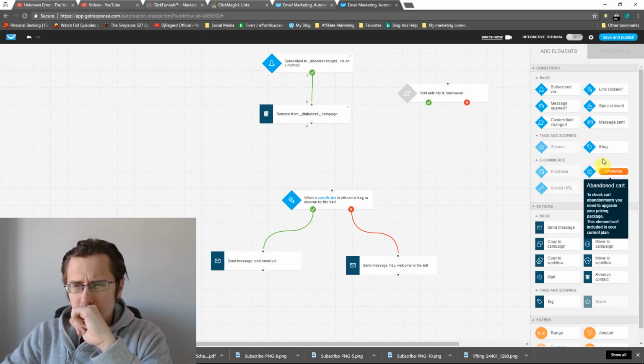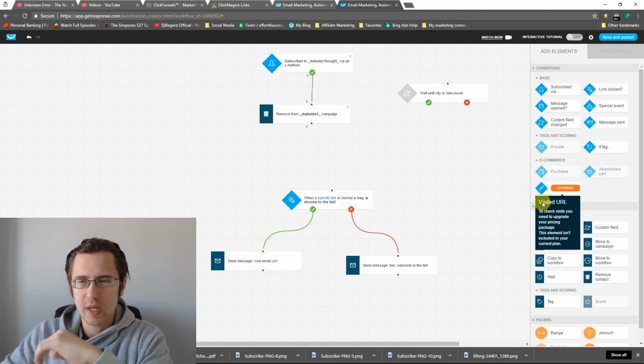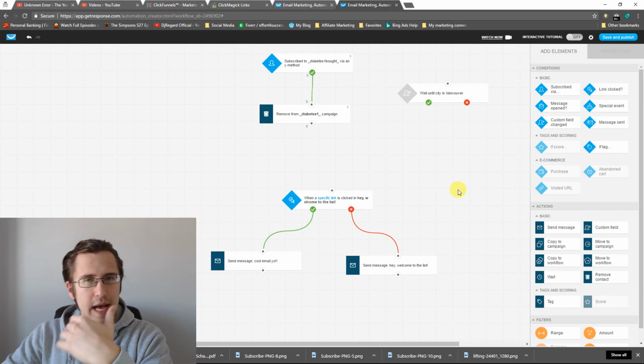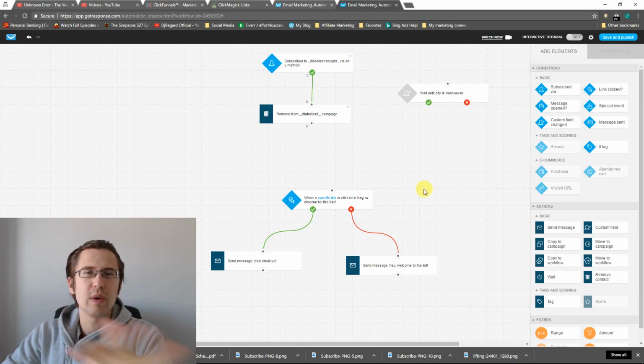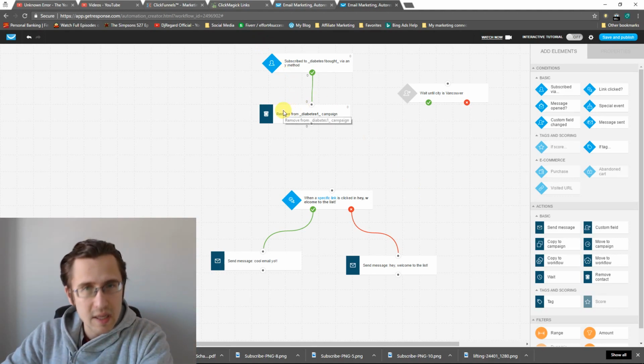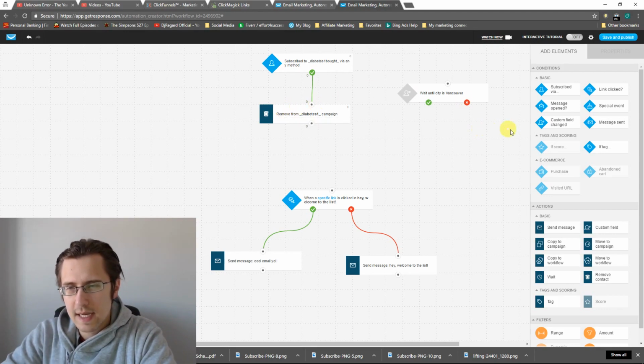So I'll delete that. Now these four options are available if you upgrade to this pro mode. Basically, they help track your visits on your page. For example, visited URL helps track people that visited your website without clicking on any GetResponse links. Okay, so this is kind of functioning like our ClickMagic, which we talked about in this video over here, which helps us track progress.